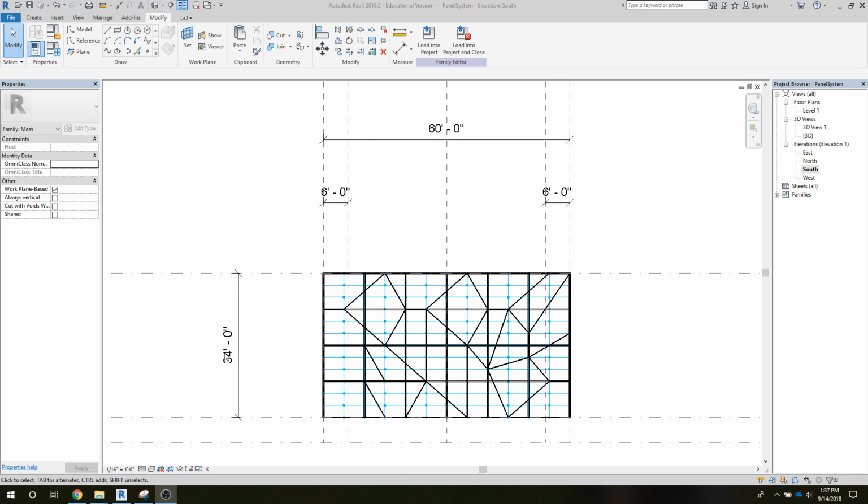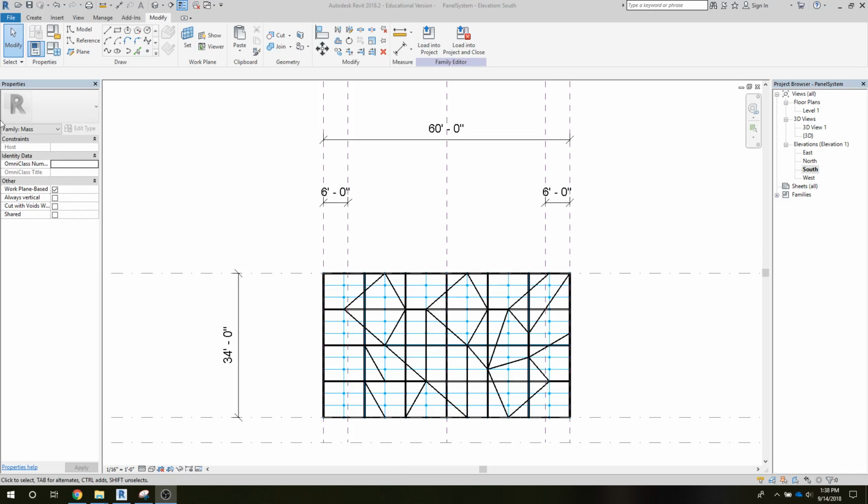And then the overall wall height was 34. We'll leave that the same. We've got a 60-foot width. And I made these 6-foot little indent guides just to indicate where our wheels and support structure might go. We also might note that we have this 12 by 12 grid that we've divided the space off into.